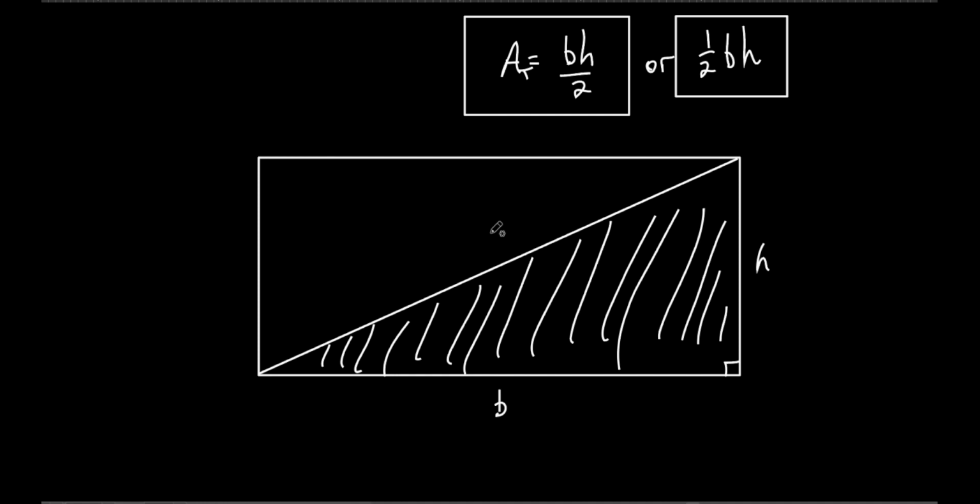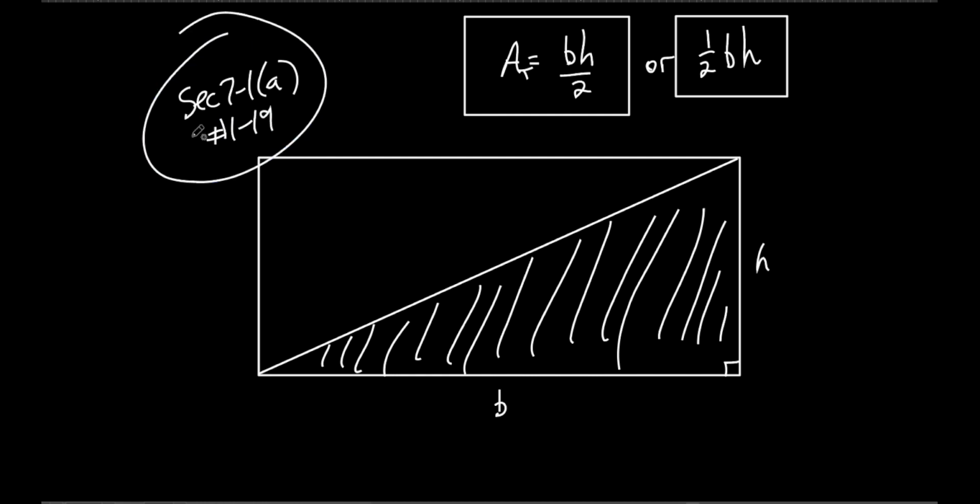There's an example, and there's a couple other ones that I could do here, but your homework is section 7.1a, and it's 1 to 19, okay? 1 to 19. There you go. So have those done. We'll hit the triangle a little bit more tomorrow. If you see something in the triangle, you could probably just read the lesson and understand it. It's really not that hard to do, and you should be good to go.